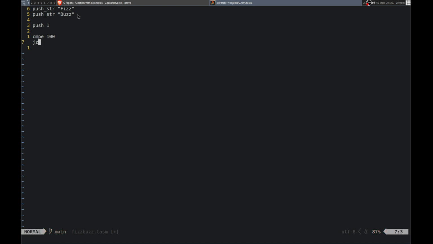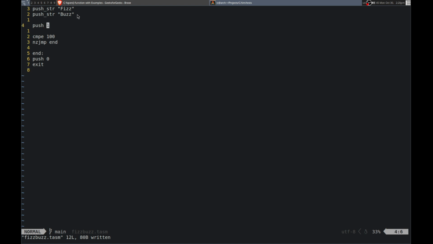And then jump 0. So if it is actually not 0 jump, that's what we want to do. If it is not 0, then that means this was true. So we can jump to end. So we'll make an end. End, and then here we can just end. So we can exit, I suppose. So push 0 and exit.